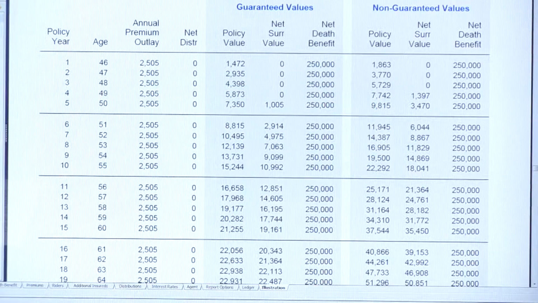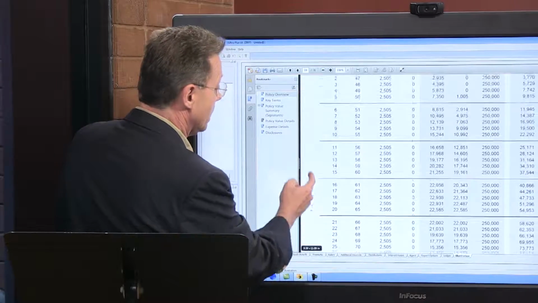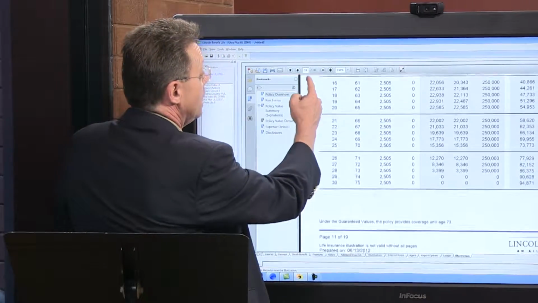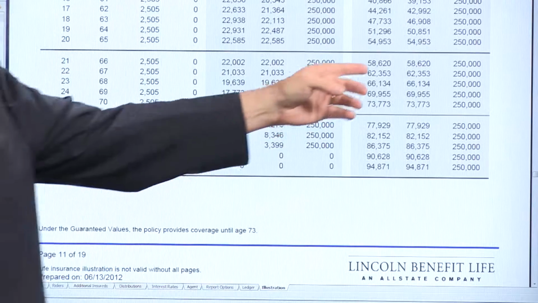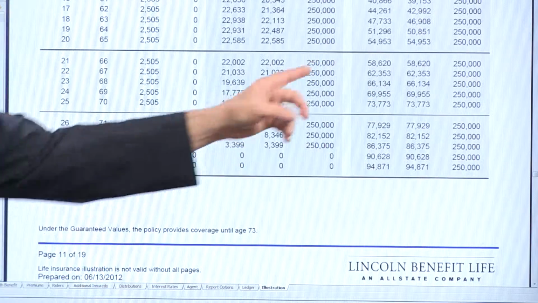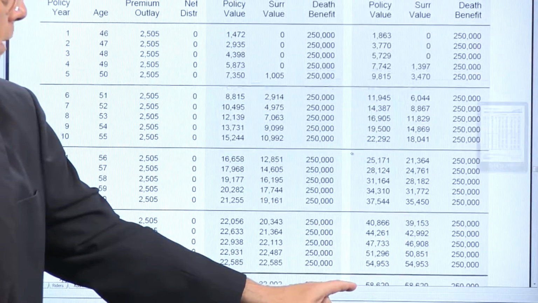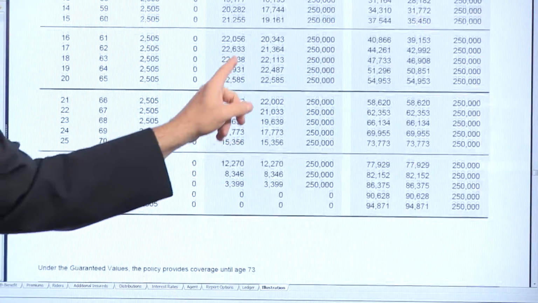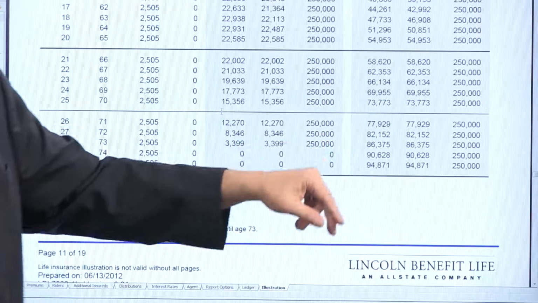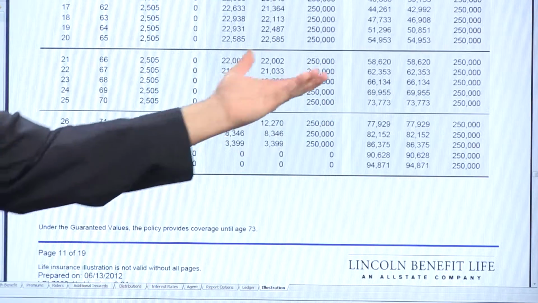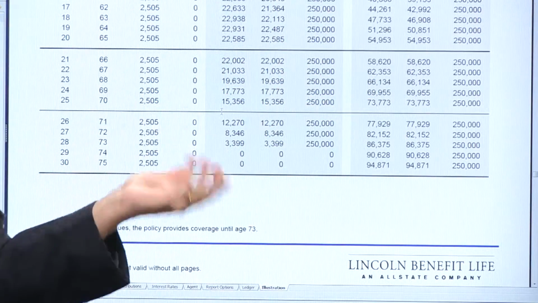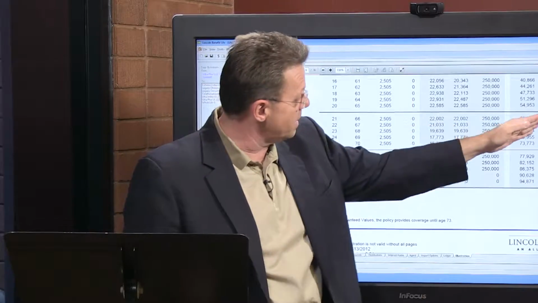Now, I might be looking at this in a different setting. I might be looking at this at age 65. And I look over here and say, wow, I've accumulated $54,000 and there are no surrender charges now, as you can see in our surrender charges column. So now I'm at age 65 and I have $54,000 because the surrender charges are gone. I can do what I want with that. Withdrawals to basis, policy loans to gain, all those things I can access.